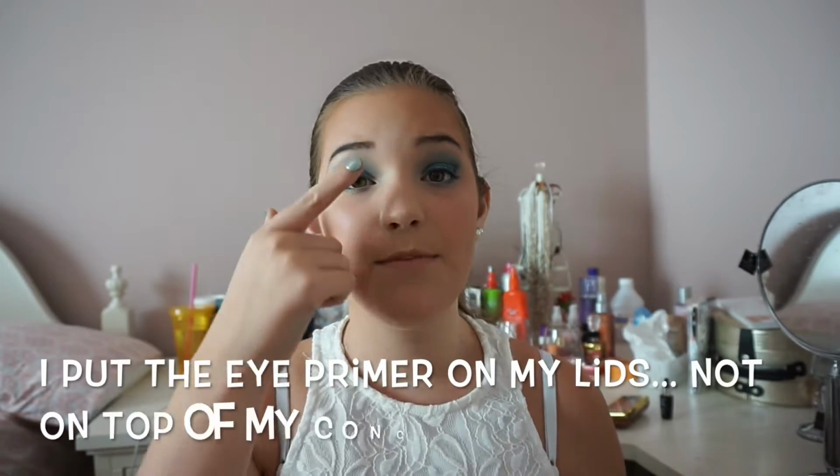And then I put this on top, and when I'm smoothing the eye primer out, it allows me to smooth a little bit of the concealer out, and it will lock the concealer down. So you still get a little bit of concealer on your eyelids, which is good because it can cover veining, but this will lock it in, and you don't even really need to powder your eyelids if you don't want. You can. I like to set the primer down anyways, but you don't have to. It is this stuff, oh my gosh, I love it. I learned about it through Emily Noel, and I'm so glad I did because it's amazing.